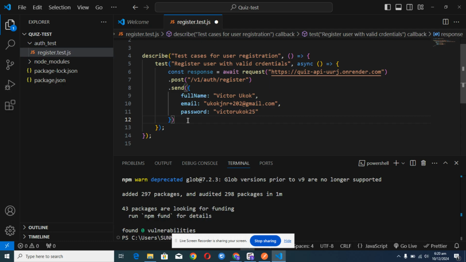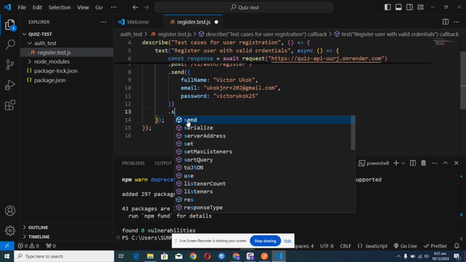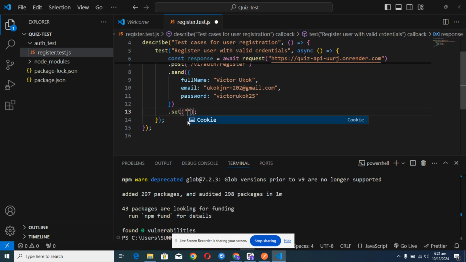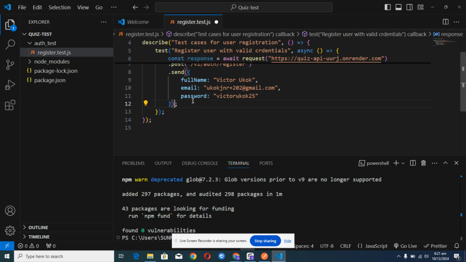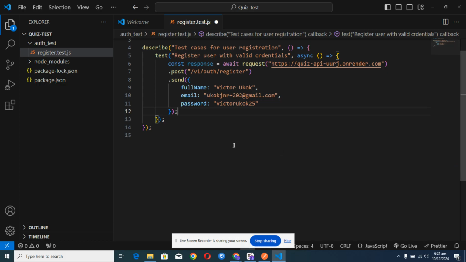So if you want to set things like content type, authorization, you'd say dot set, and then maybe content type, then a comma, and you say application/JSON. But by default, if you don't set it, it would have a content type of application/JSON, especially when you're using .send. So I think I have to remove that.